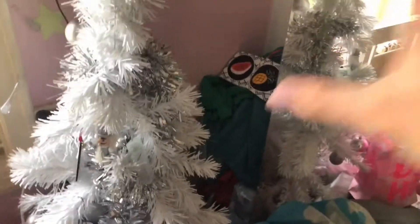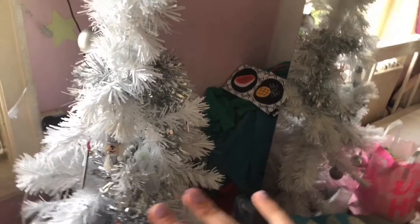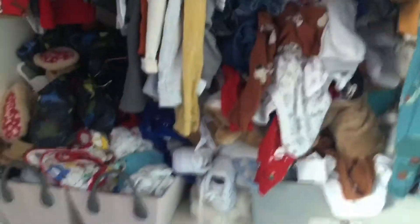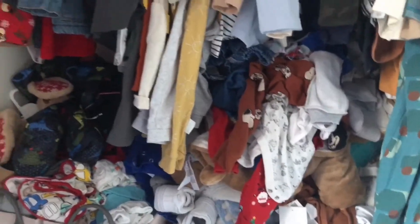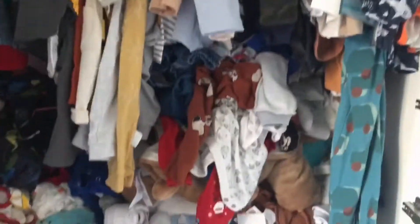I've honestly let my room get a mess — it's full of rubbish, full of Christmas presents, just full of everything. This corner is full of presents and towels, but I've got a new set of plastic drawers that I want to put in there. This is the current situation of Jayden's wardrobe. I'm normally so on top of this and it's normally so organized, but recently with Christmas coming up it's just been piled on top of each other. His drawers are also full and yet he still needs another whole set of drawers.